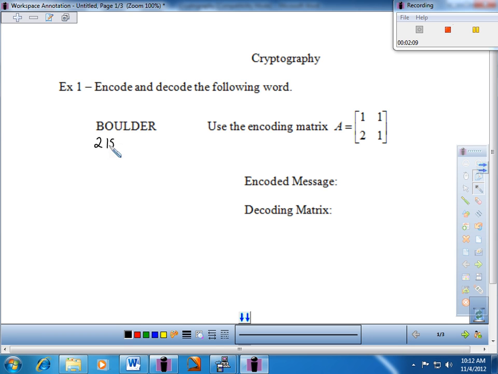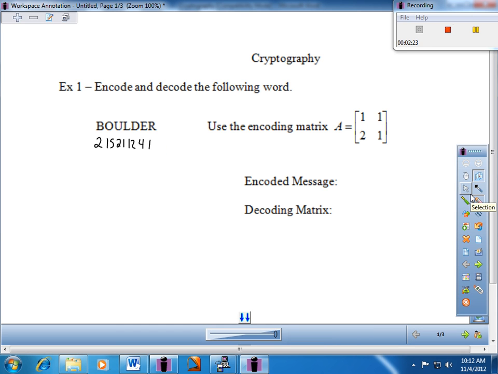Okay, the U, it looks like, will be 21. The L will be 12. D will be 4. E will be 5. Yep, let me get that again. So the E will be 5, and then the R will be 18.